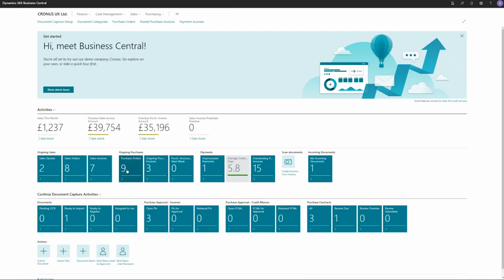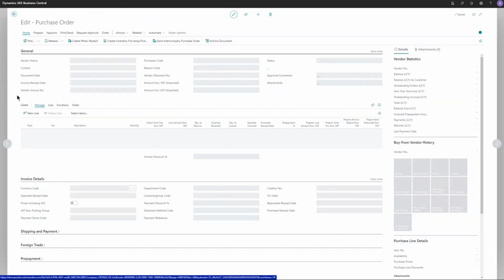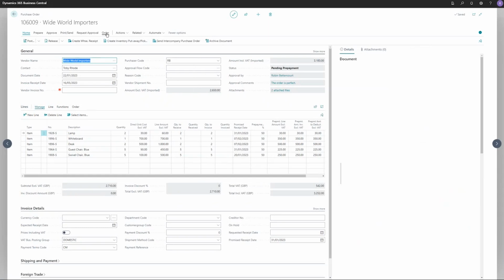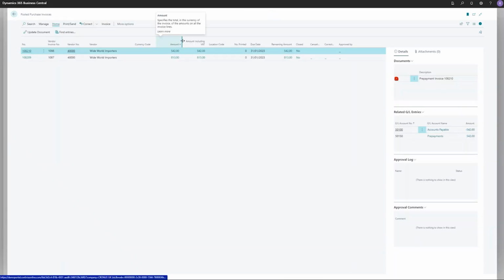A few steps back into the purchase order. Look at the card once more. And we have here up at the top, purchase order prepayment invoices. You will see that we now have 2 lines, 813 from just before, and the 542, the second one, invoice 108210 that was created. And we also have a remaining amount that has not been paid yet, so we need to pay that in a minute, I guess.